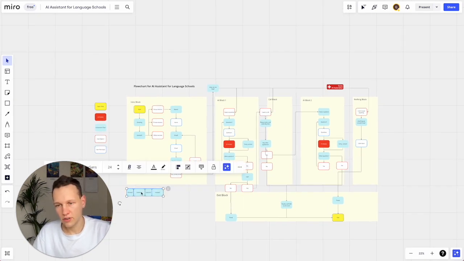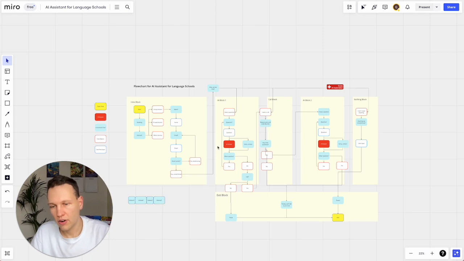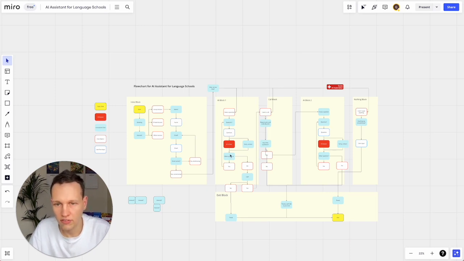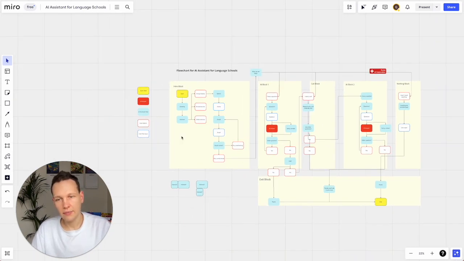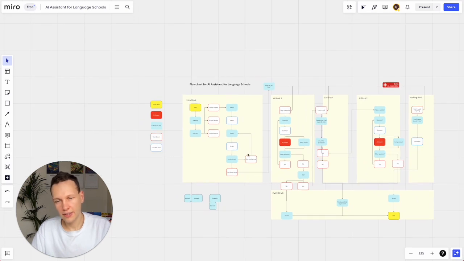Now we can do sort of the same process, but instead of horizontally, we do it also vertically. And here we see we have 6 actions vertically. 1, 2, 3, 4, 5, 6, 7, 8. So we'll just make all of them kind of 8 actions high and make sure these are aligned inside as well.